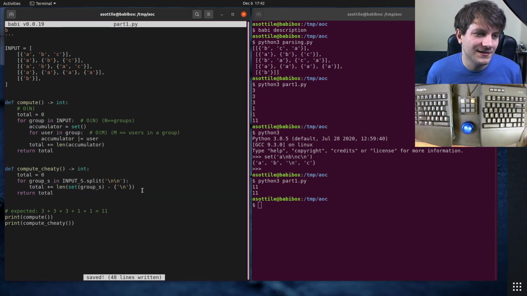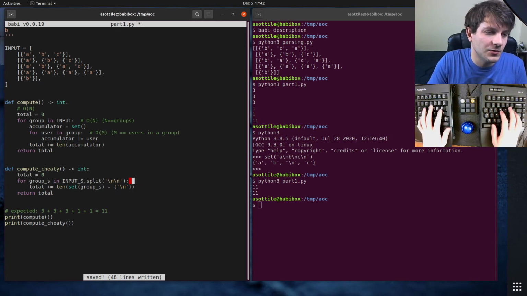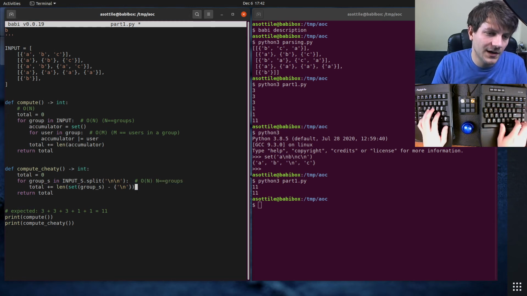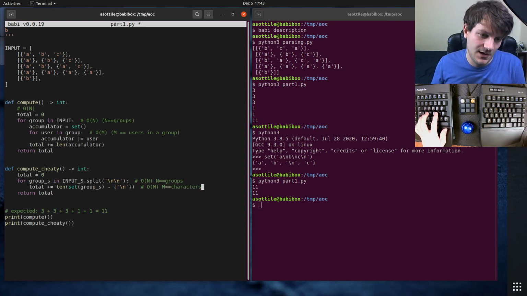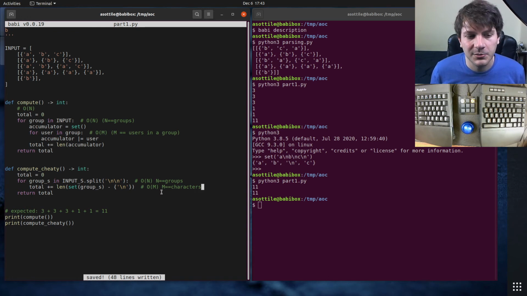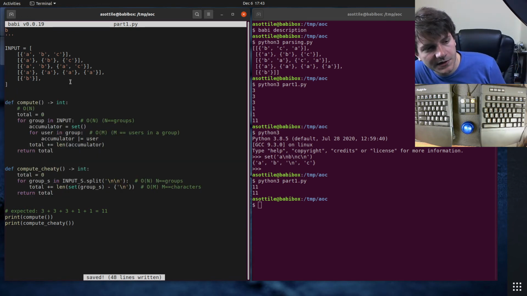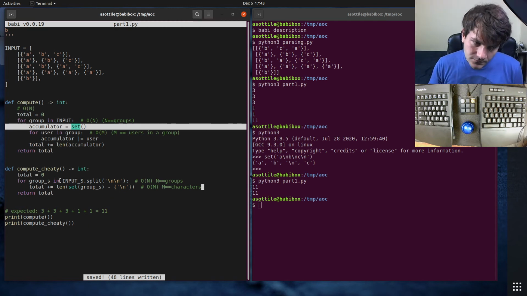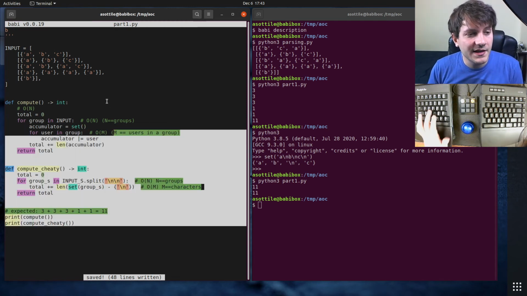This is equally tricky to see what's going on here, but again, this is O(n) over n equals the groups, and this is O of m, where m is the characters. But again, it's order n over the number of lines, so these are both linear solutions here. We do use a little bit of space for both of them, but that's based on how our parsing is. And again, our parsing could be done lazily so that we don't actually use any extra space here. We would really only use space for our accumulator here and our intermediate set here. But anyway, that's part one.